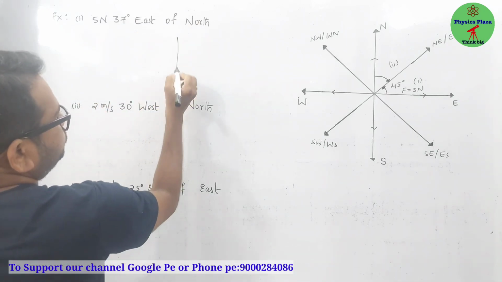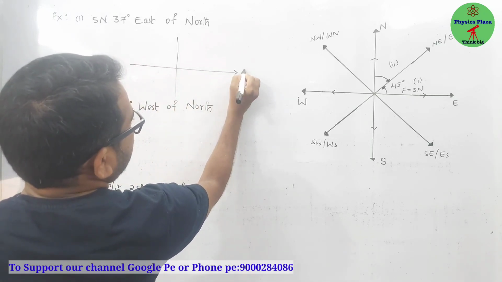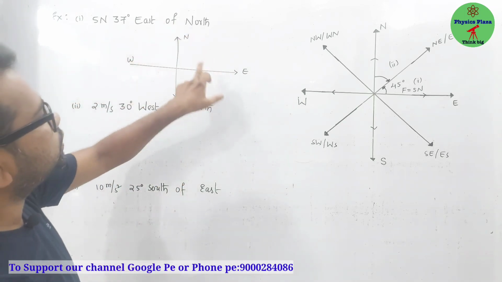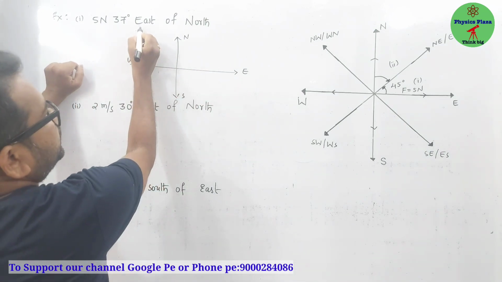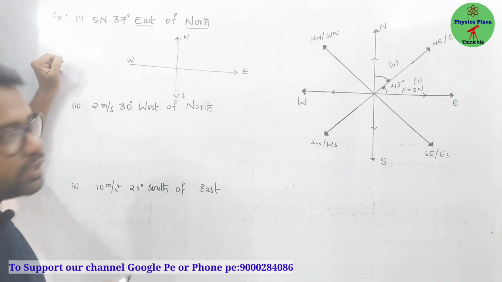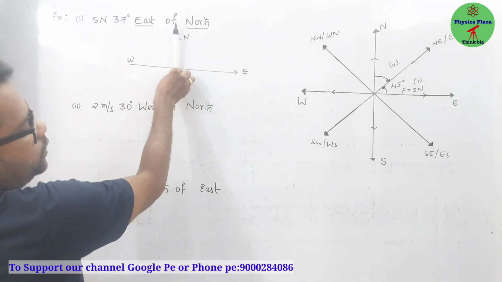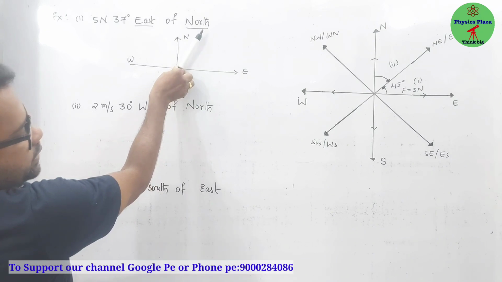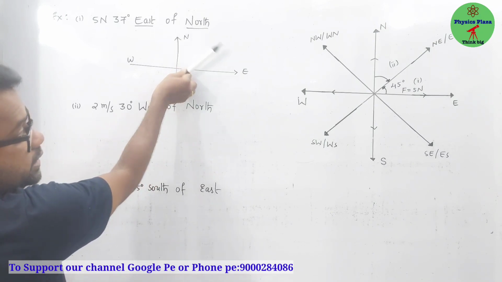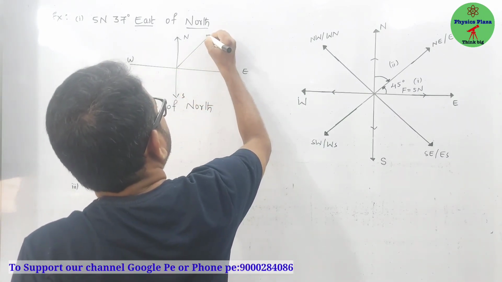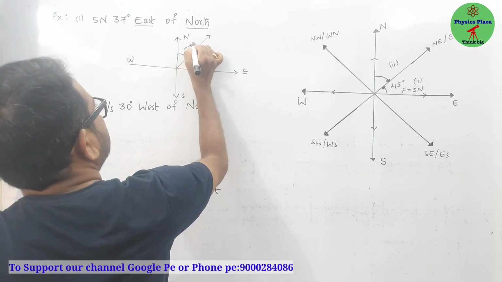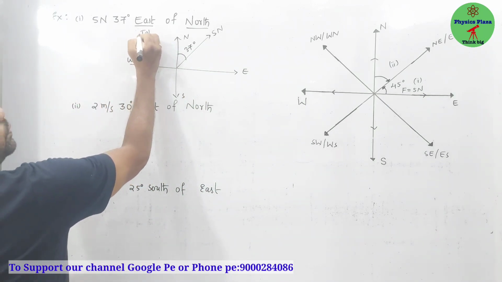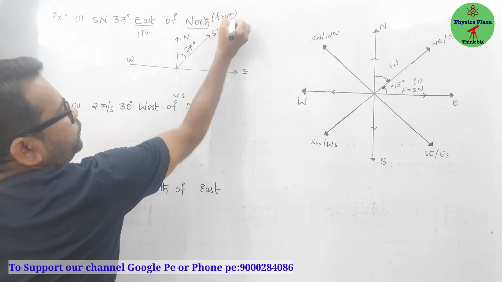So look here. Let us take 4 directions: this is east, west, here is north and here is south. Here only east and north, these two are involved. So 37 degrees east, children: to, from. Before, it is like this, north. Now it is inclined towards east like this, 37 degrees. So from north it is 37 degrees towards east. Here is the 5 Newton force. East is "to", this again I repeat, and this is "from". Clear? Fine.